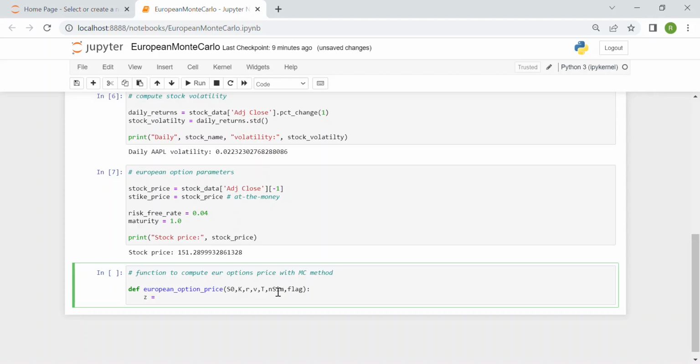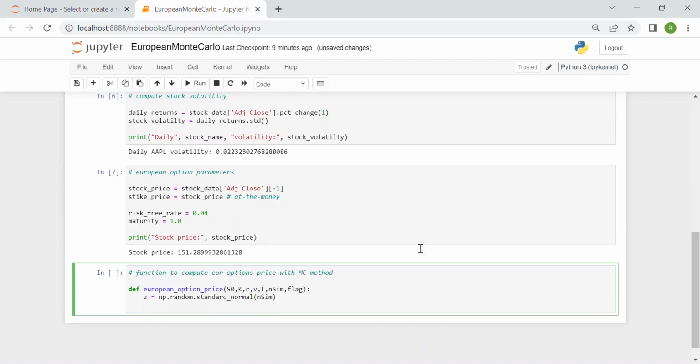So Z is the random normal, the Gaussian variable, which represents the Brownian motion of the stochastic differential equation. Okay, so numpy as np dot random dot standard normal, and we want n simulation values.